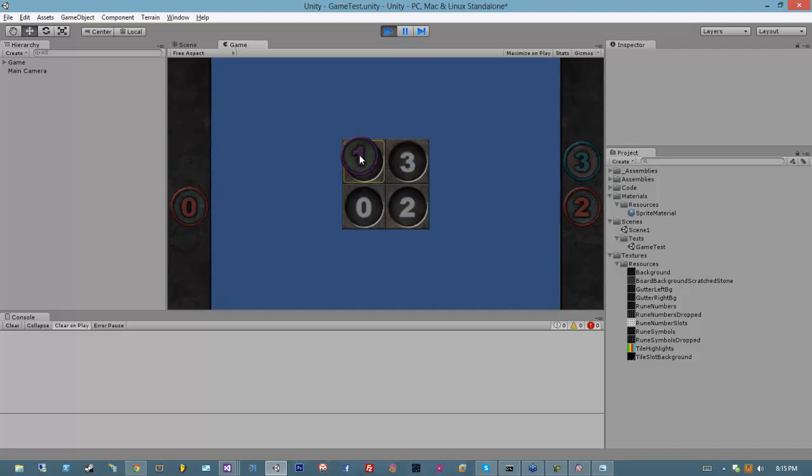Now, during that transition period, or during that asynchronous call, the rune that you are currently selecting should disappear, but it shouldn't go back to the gutter yet. It should only go back to the gutter if the server responds saying that the placement was rejected.